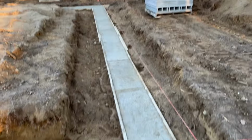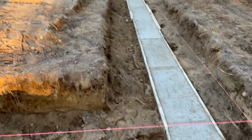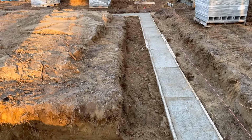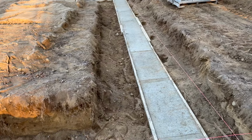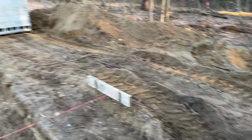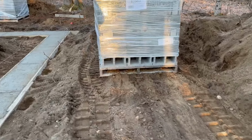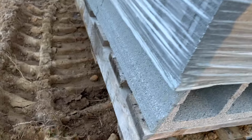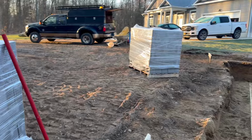I spread the blocks around last night. We cleaned the footer, took the spreader boards off before we left. And now we're gonna pull these planks and set them up on this bank. That's where we'll put all our blocks, so we can just stand in here and grab our blocks and lay them. These are corner blocks. They got a flat part on them. That's what we use in the corners. So we got one pallet of them, and then we got the ones without the flat area. The rest of the pallets are just what are called stretchers. They don't have the flat ends. That's how you get them at Lowe's. Sometimes some block plants have them mixed, but Lowe's does not carry them mixed. They carry the flat ones and then the stretcher ones.